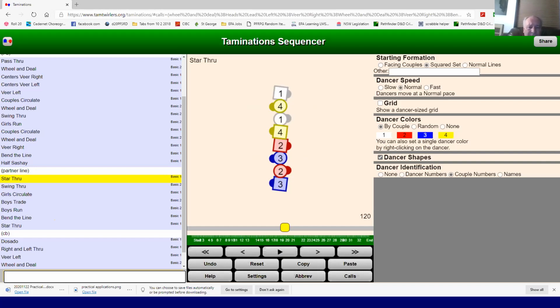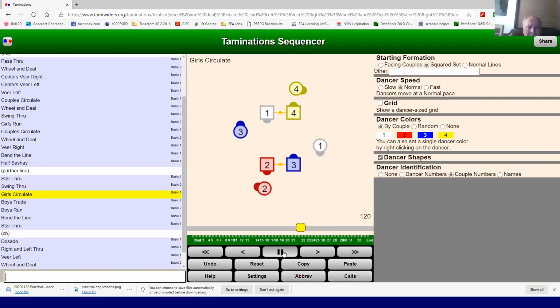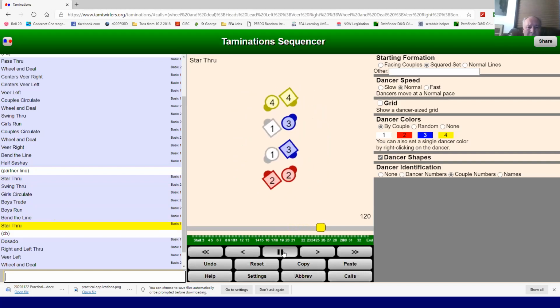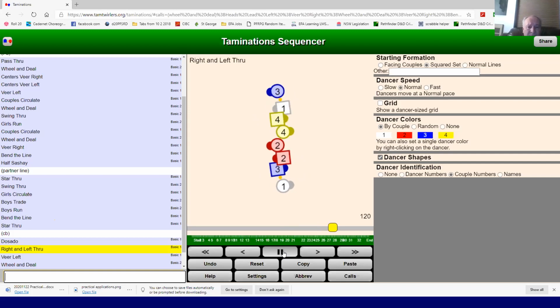I don't see a lot of veer wheel and deals, veer rights and things like that, but that was just my two cents. Not a bad job, Helen. I mean, we're all learning. I get it. Just maybe if that's a little helpful, if not, you know, take it for what it is. I remember, Ken, she's not dancing with USA dancers. No, I understand that. That makes a difference. Well, no, there is a difference. You're right. But I don't know how often you get a lot of wheel and deal veer rights even overseas, but I could be wrong.